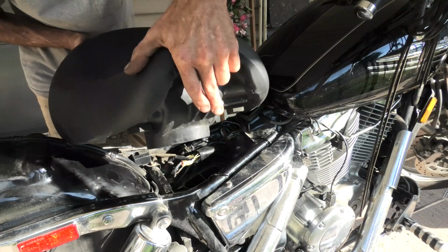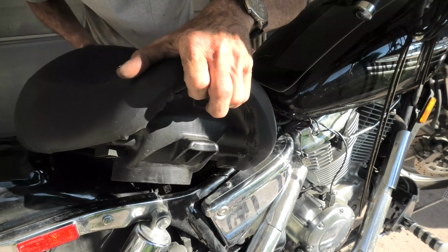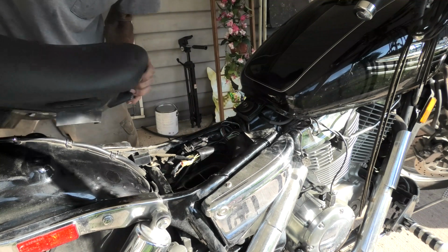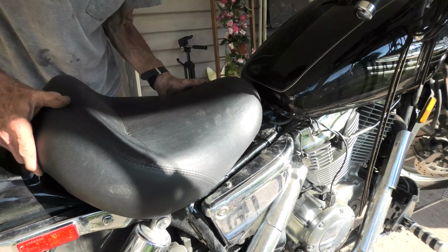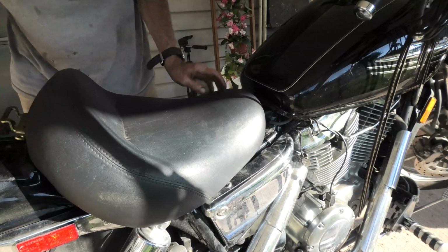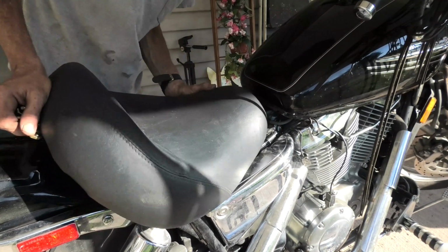Next up is the seat, and you notice the hook molded into the fiberglass, and that just goes into where I'm pointing on the bike. It hooks down in, and once you find the spot, you just slide it forward, and there we go.